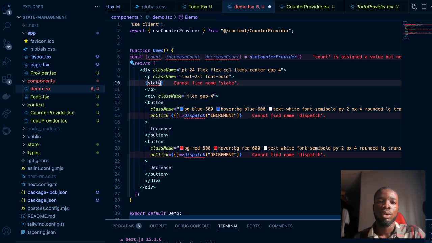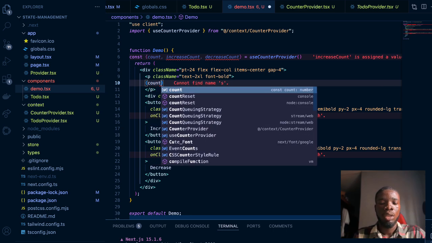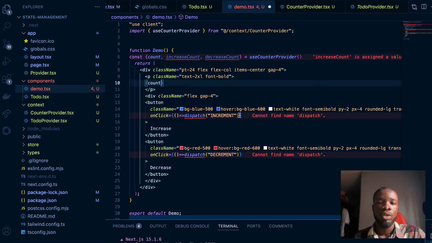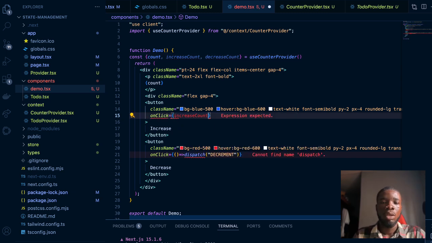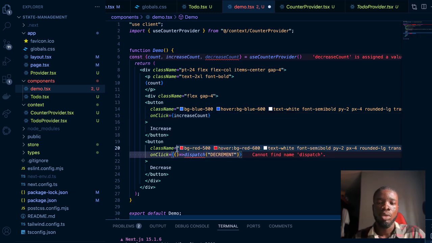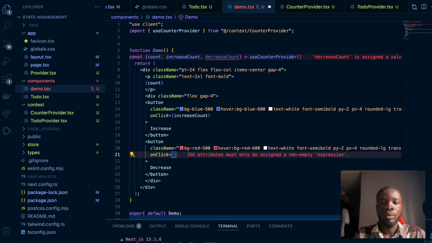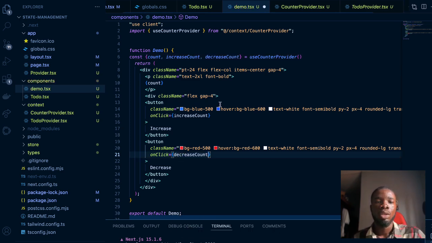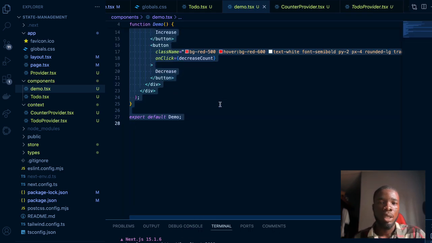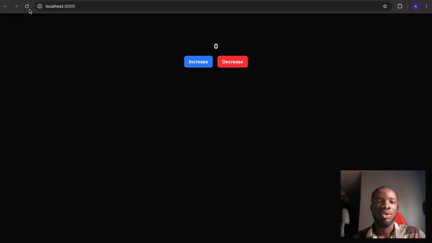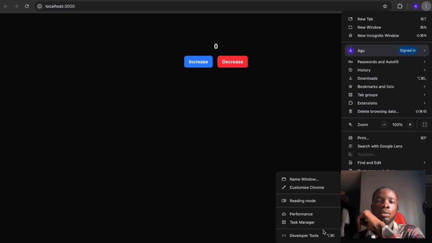Nice. So we can pass in the count since that is the state. Then for this dispatch, you can just remove that, put increaseCount, remove this, use decreaseCount. Now if I go to the browser, I should get an error. Let's see.